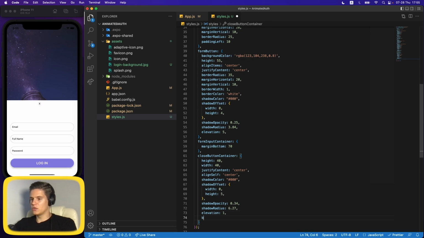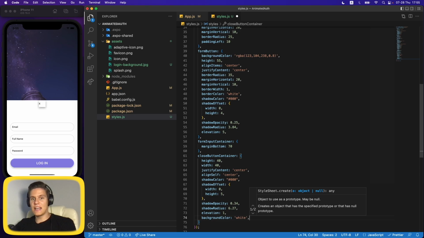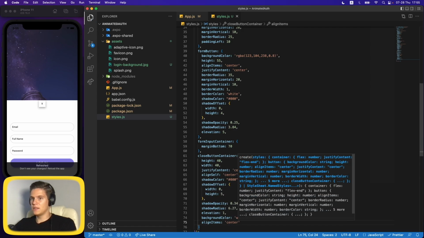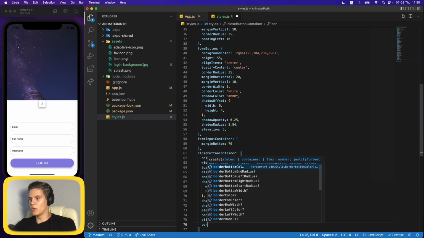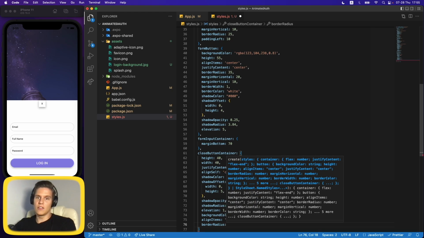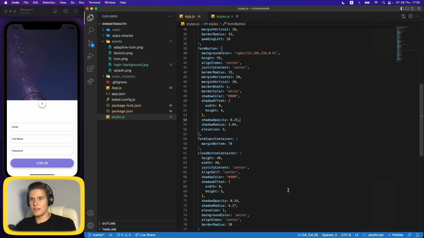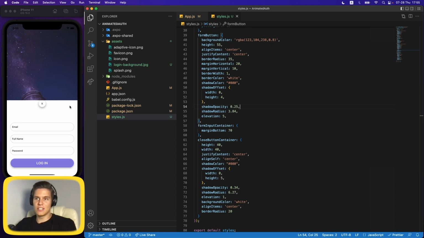Now let's add shadows that I have also generated in the same React Native shadow generator online. But in order to see those shadows, we need to provide background color. So let's give background color white. Perfect. Now let's align the item inside in the middle. So let's say align items center. Perfect. And let's give border radius of 20. Okay, I think that looks very good. Well, for now, of course, it's not aligned with how it's supposed to be, but yeah, it's almost there.